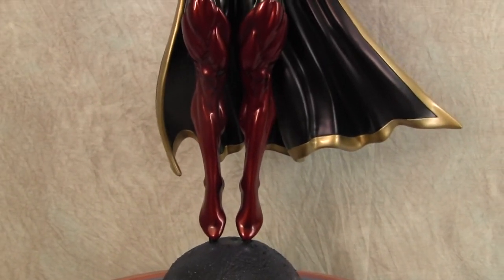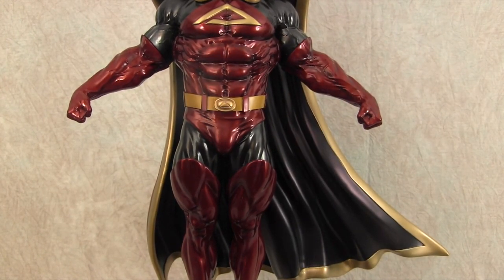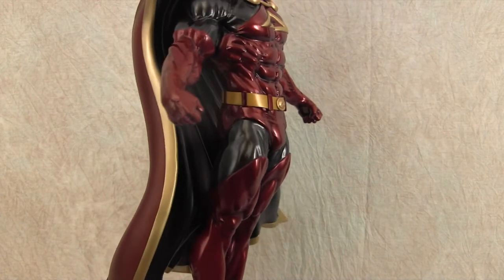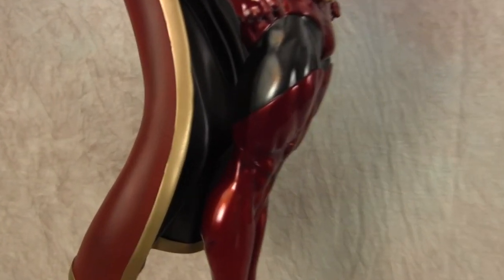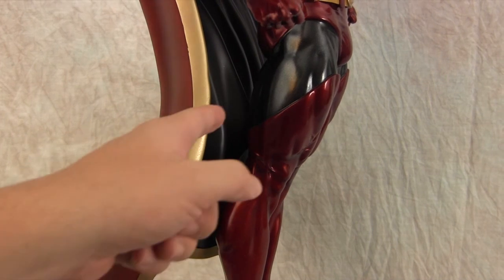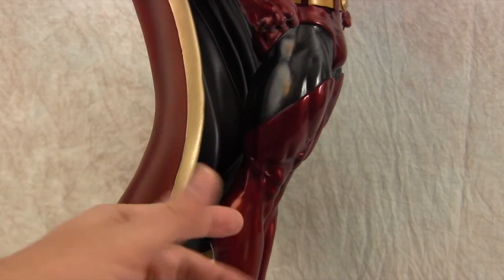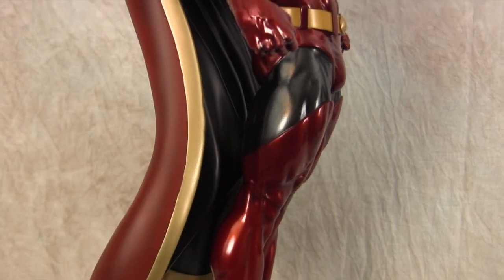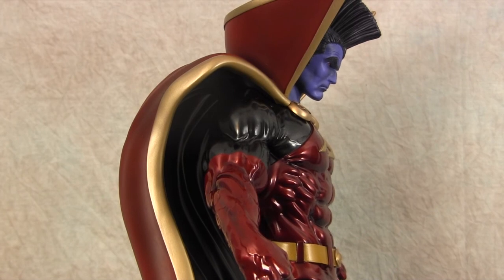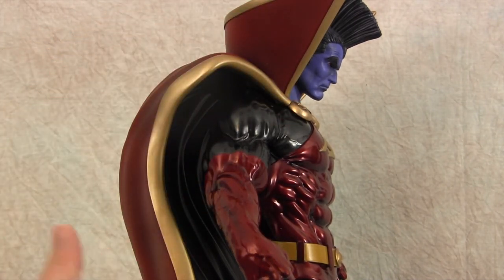The cape's a little bit tricky. This cape on this one also was an issue. I almost forgot about it. So, we'll probably get a nice good pick over here. Alright, so what I have to do is put a little bit of a foam pad. This little piece of cape that comes around here behind this leg, I had to build that out so the cape got pushed out a little bit more, because when I put that down, this cape piece lifted up because this back piece wasn't pushing it.